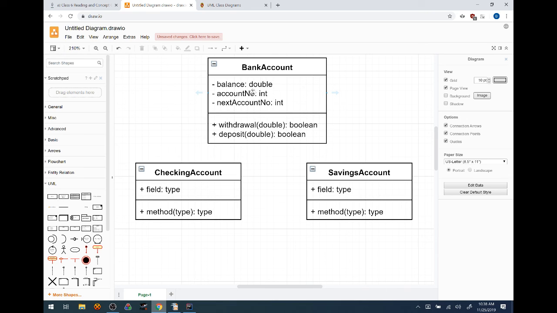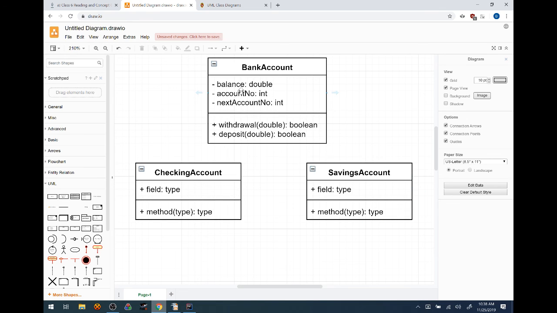If there were any fields here that we did not want a checking account to have, then we kind of have a problem, because inheritance is going to give me all of them, whether I want them all or not. Or I can consider marking them with a different access modifier if I want to, I suppose. So the fact that checking account wants to share these indicates that, at least for our purposes, bank account has the right information in it. The shared data is in the right place.